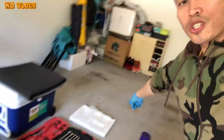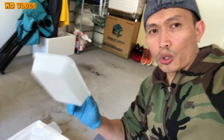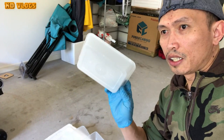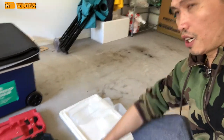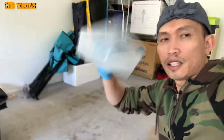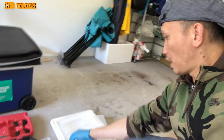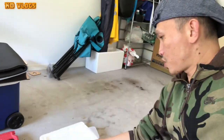And did you see this? This is a container. Why I'm preparing this is I'm going to put all the screws in it. This is four: 1, 2, 3, 4. I'm gonna put these on each side of the seats, like the front seat, left side, right side, and the back. Whatever screws or small parts I unplug, I will put there so that it's not mixed and it's sorted out.